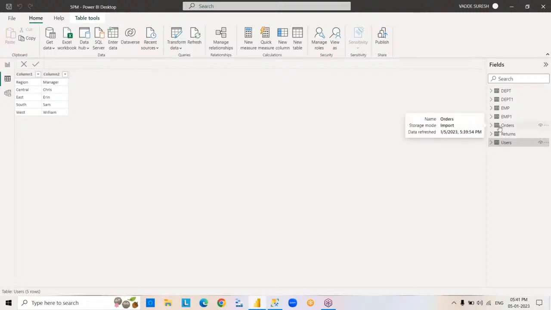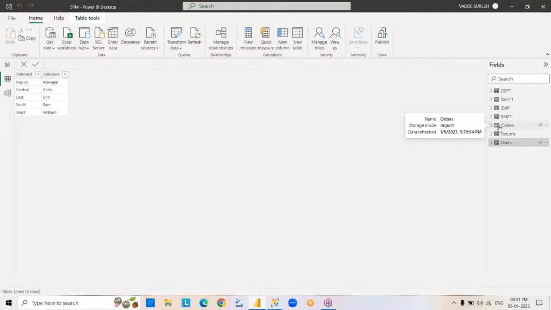How is it copied? Import. Import only. That means direct query works for databases only. We cannot use direct query for a file system. So that is the scenario.